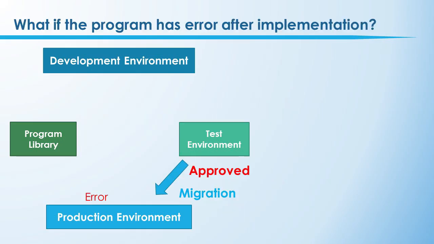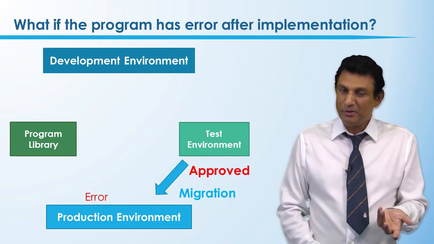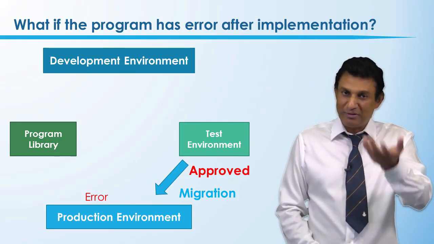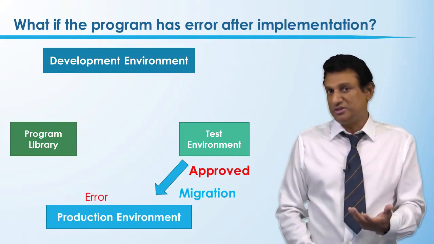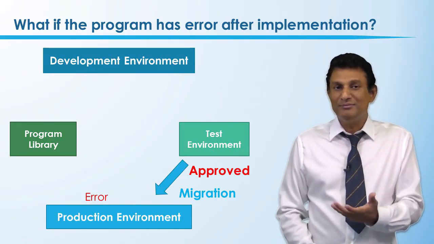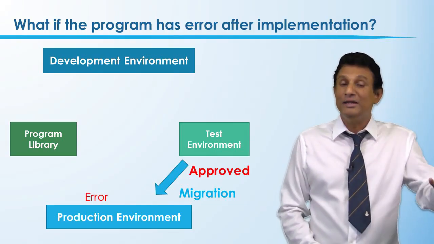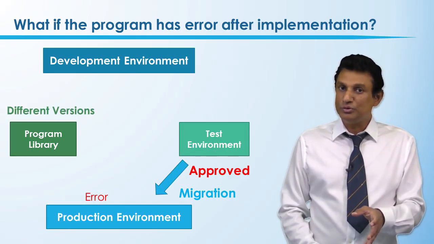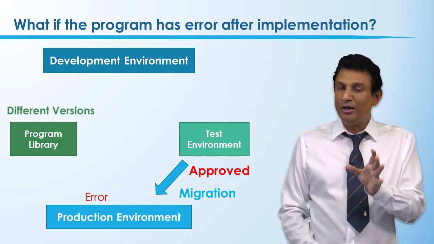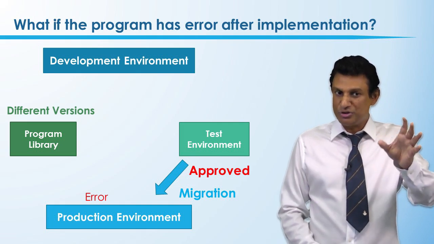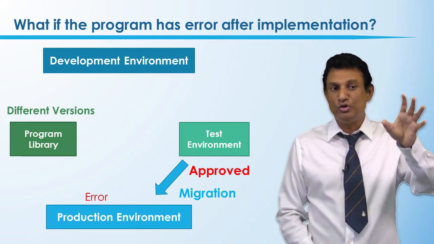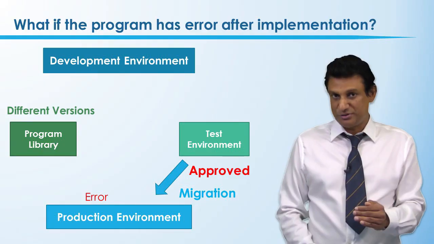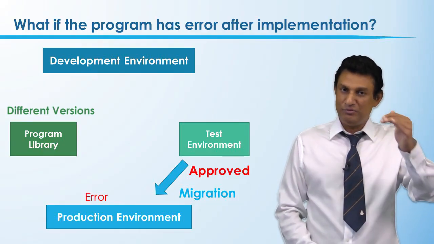Now we have one more question here. When we do the implementation, even though we have done testing, the real testing, remember, is when we use the system. When we use the system, is it possible we find more issues than before the change? Yes, very possible. So what we need to do is we are not going to throw away our previous version. So we keep the previous version also in the library. That means in the library we might keep different versions, the latest version and the previous version.